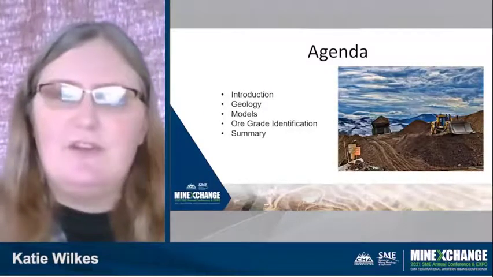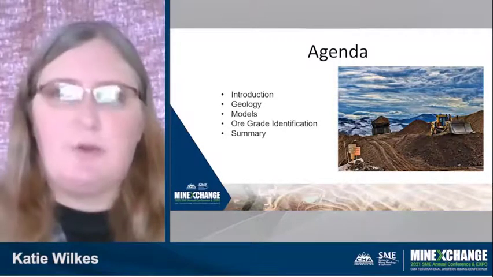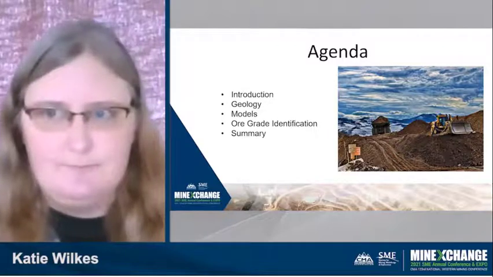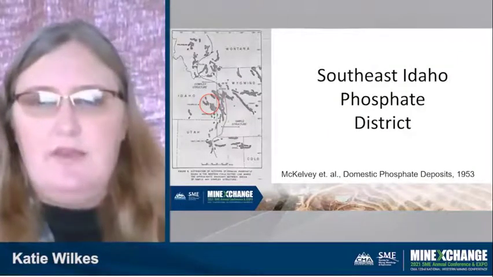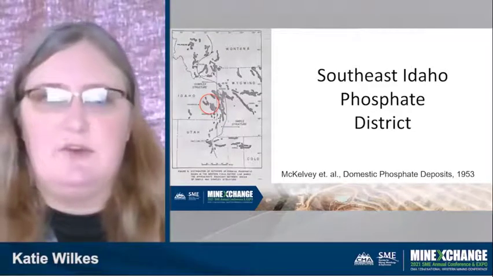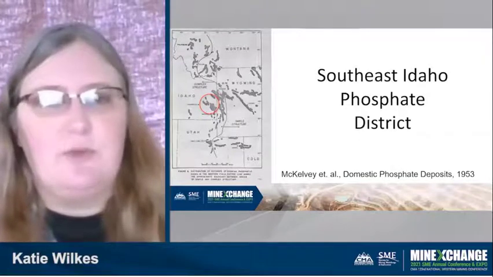We're going to talk just a little bit about the geology of the region today, the different models that we use, and how we continually update them as we mine. The Smoky Canyon Mine is located in the southeast Idaho Phosphate District. There are several mines in operation in that region, circled in red on the image.